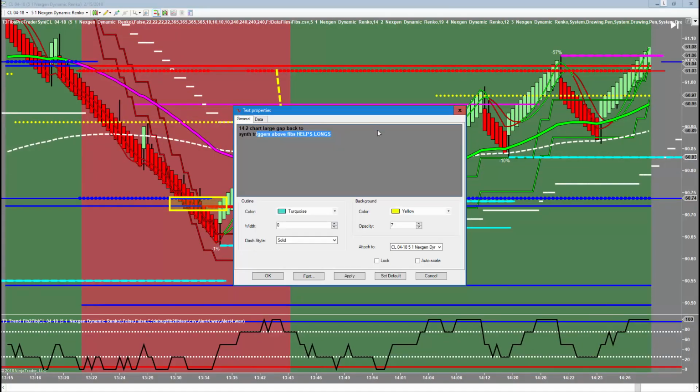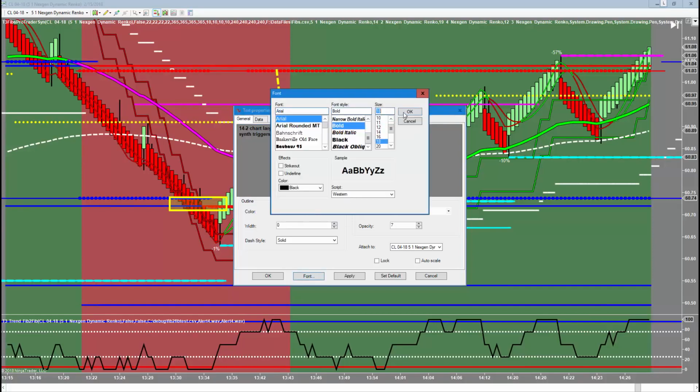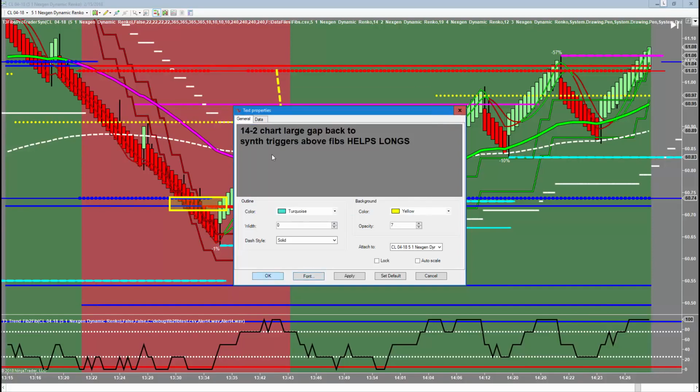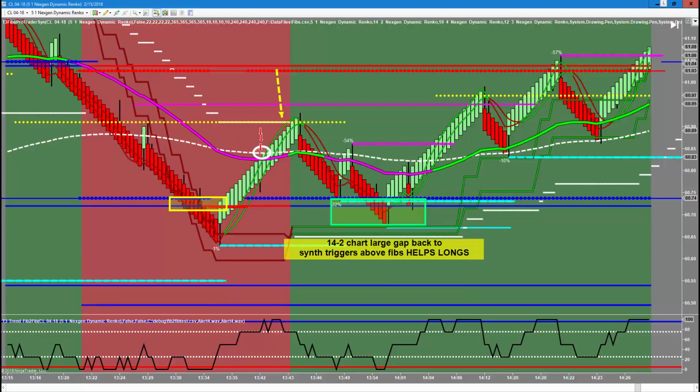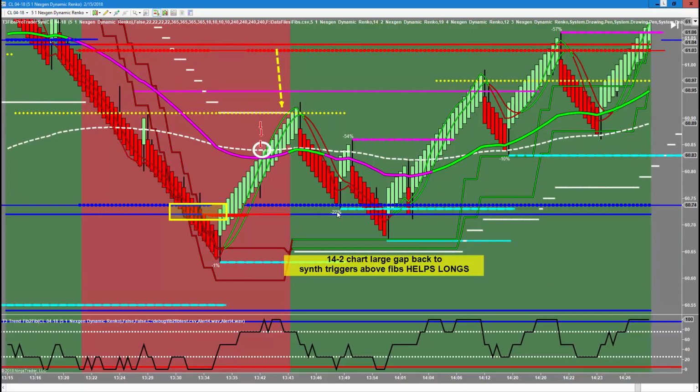So again, the same thing that would render short trades less effective also helps long trades if we get them. So we have to ask ourselves the obvious questions. If we're going to do long trades, where do we do long trades from? Well, we have two choices, fibs or mid bands, right? Basically. So here's your fibs.